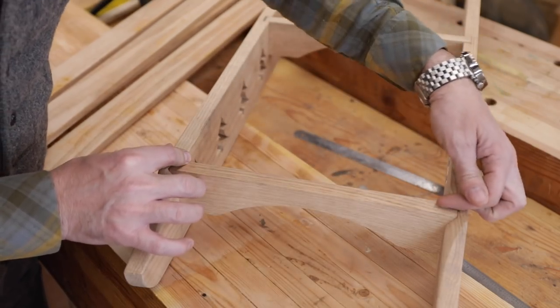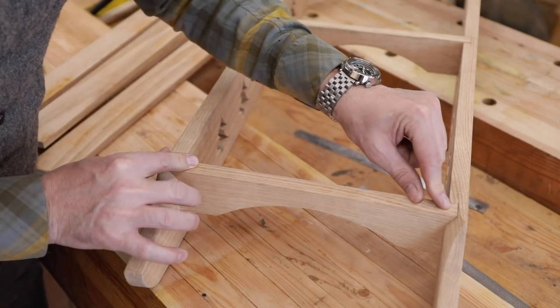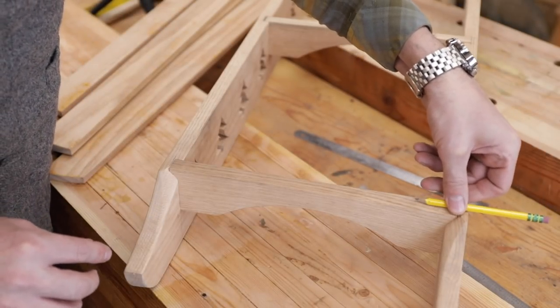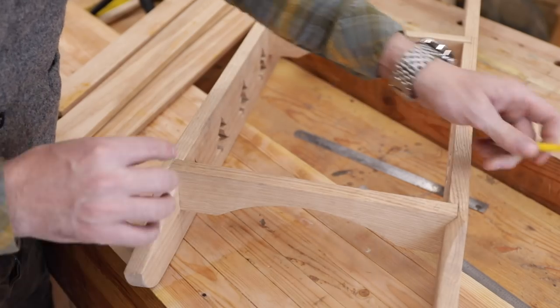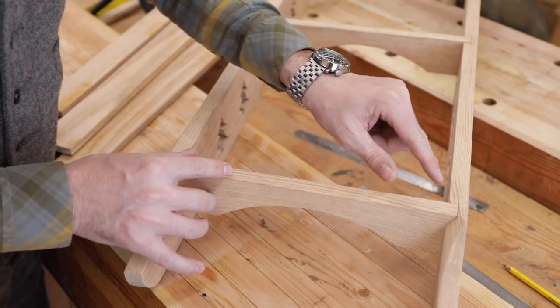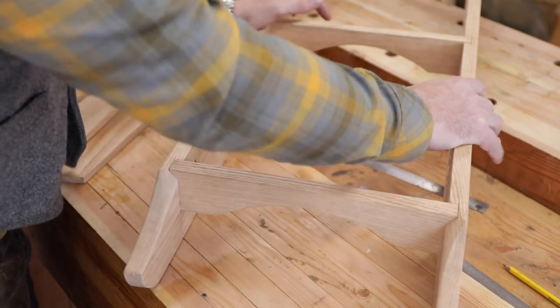Now, running screws in this way does certainly help, but it's not ideal. Screws don't hold very well into end grain like this. They have a tendency to want to pull out. Great the other way, but not so much in end grain. It's going to be a lot better with a hardwood like this and a softwood, but I do think that triangle angle in there might be the ticket. So we'll see. Let's get it put together and see what happens.